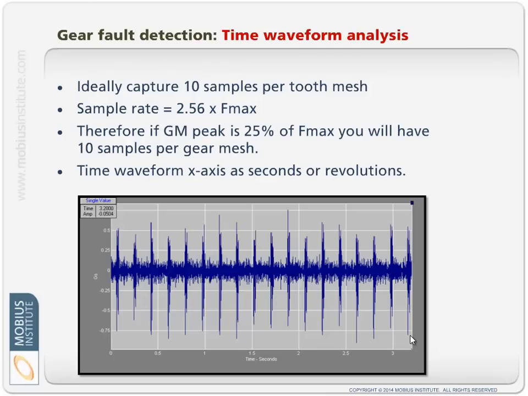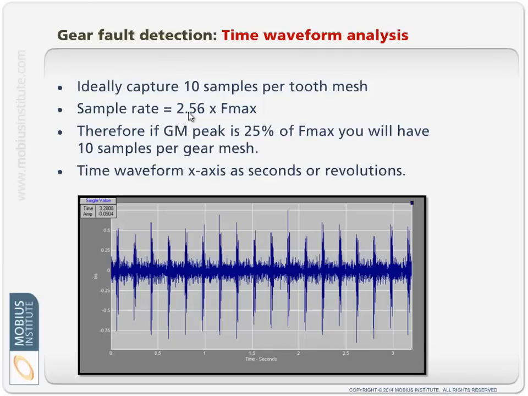You can do all the maths if you like, but that has to be the way it works out. So then if I increase my Fmax, I'm increasing the samples per second, which means I'm increasing the number of samples per tooth mesh. As these teeth come into mesh, I get more samples. Well, if I doubled my Fmax, now that Gearmesh peak will be in the middle of the spectrum, and therefore I'm going to get 2 times 2.56 samples per mesh. In other words, it'll be 5.12. Well, what if I put my Gearmesh peak a quarter of the way along my spectrum? Then the number of samples per Gearmesh will be 4 times 2.56, which is approximately 10 samples per tooth mesh.